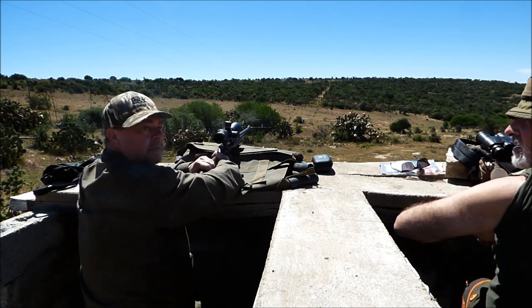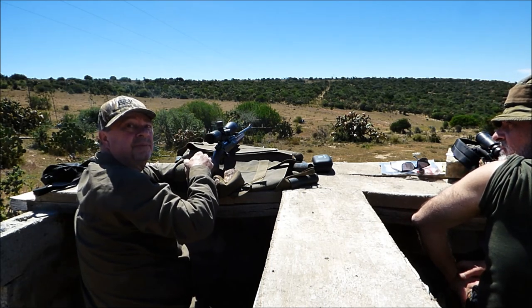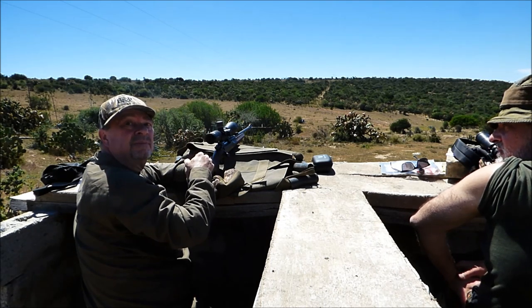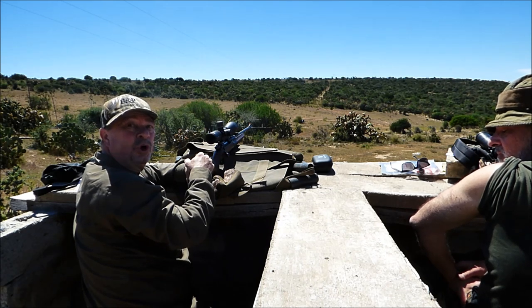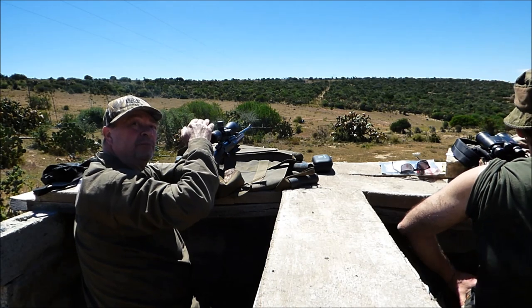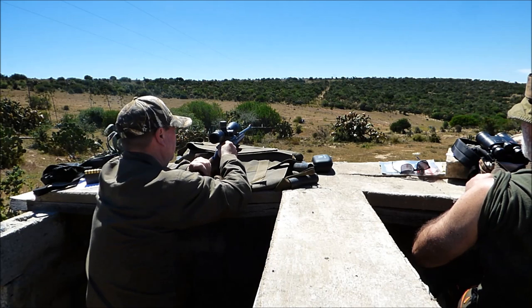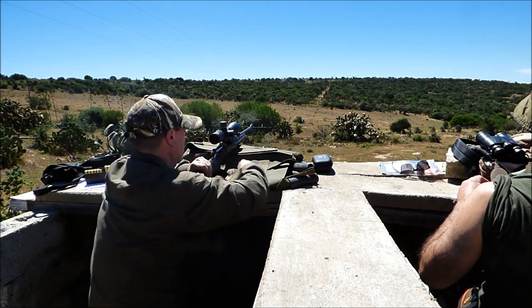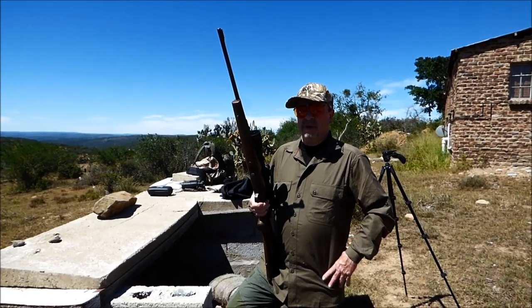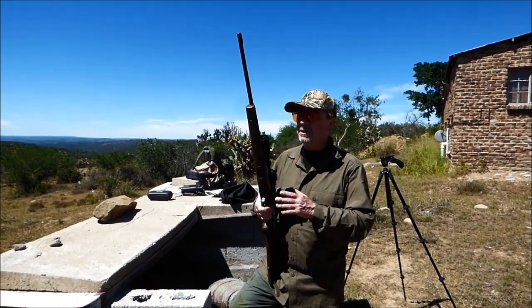Hit the gong. I was too high. I could see that on that second last shot, it was hitting the target top right. Top right, eh? So you think I'm too high again? And now, it looks fine again. Okay, now we are dead on also at 300 meters.